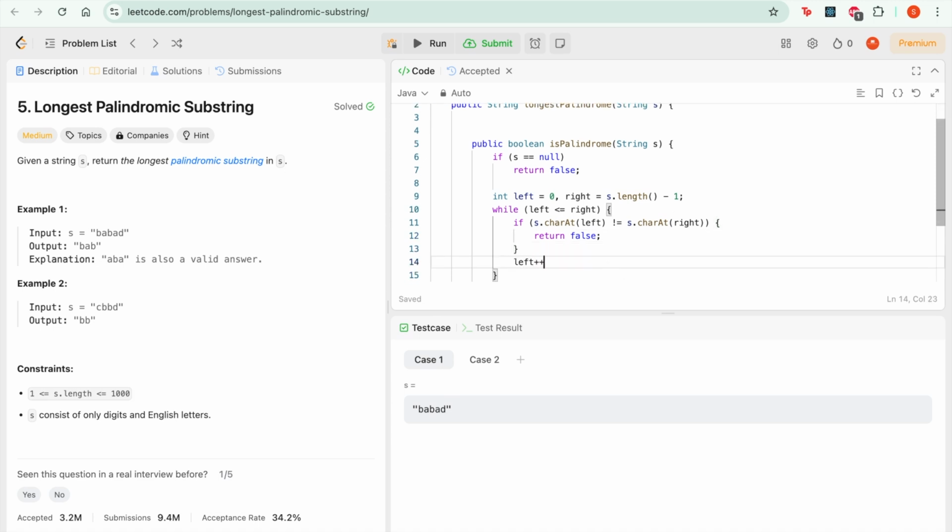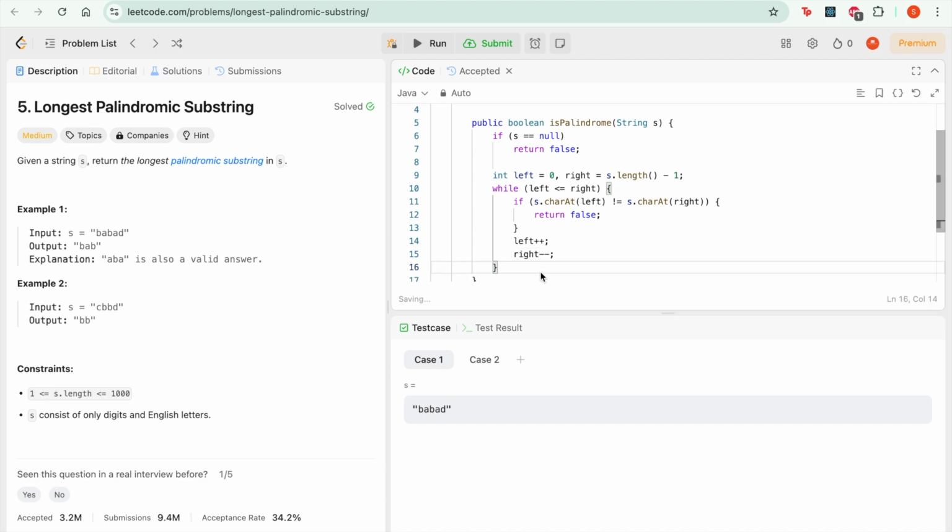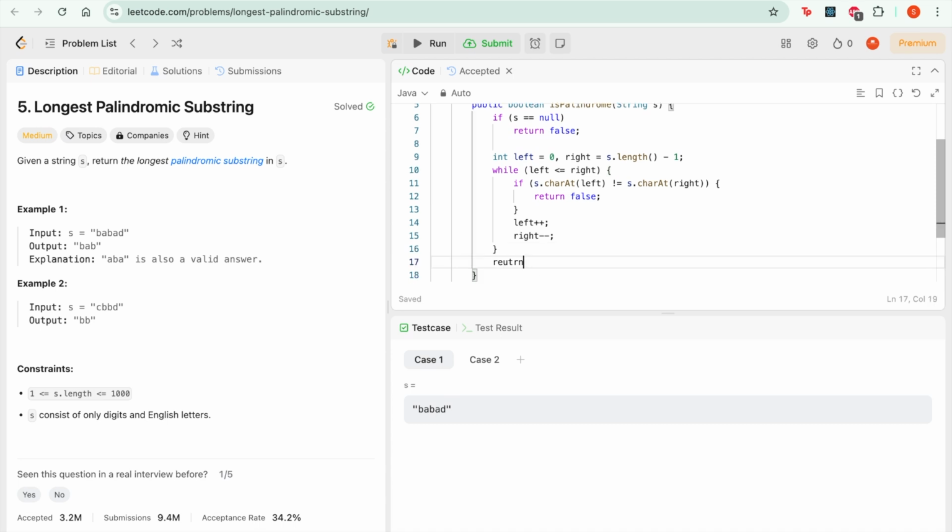Otherwise, we'll say left plus plus and right minus minus. If we manage to go through this whole loop and all the characters are equal, then we can return true, that indeed the string is a palindrome.